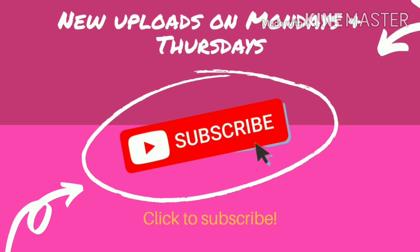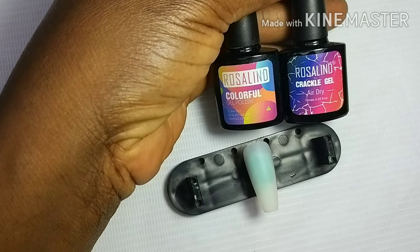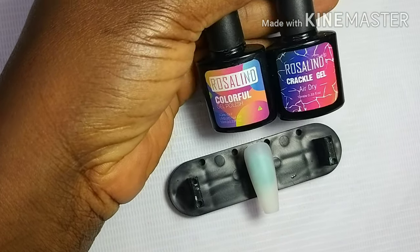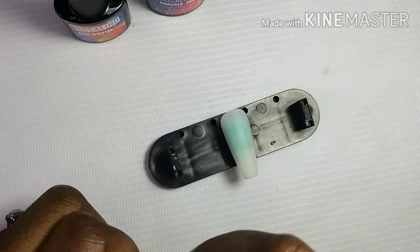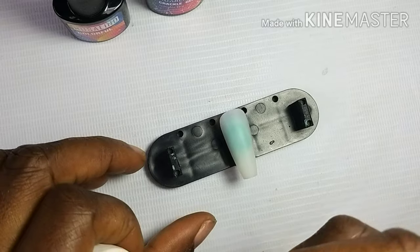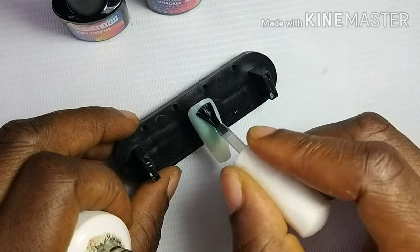Thank you. So today I'll be showing us how to apply Crackle gel polish, and I'll be using Rosaline products. I start by applying the base coat and I cure for 60 seconds.